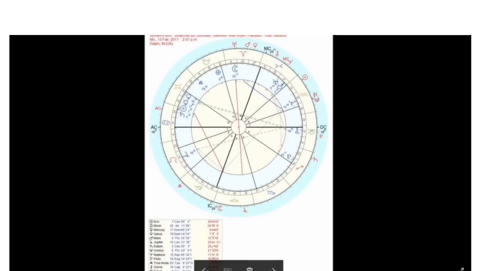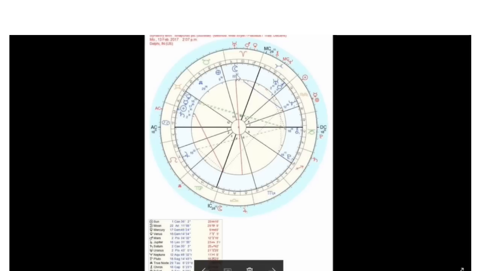Transiting Mercury is conjunct Neptune. Neptune is responsible for photographs and things like that, and Mercury is communication and Snapchat, basically. So this area shows us Snapchat. And it also shows me that this guy, even though this is a different chart still, he's not thinking straight at all. But we'll get back to that.